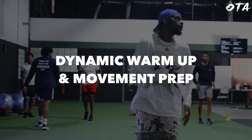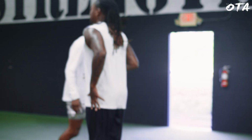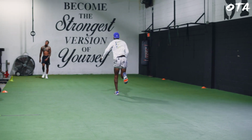Getting right into it, we started off with our dynamic warm-up and our movement prep series. Everything we do here is going to be linear. We always start with the lower limb through the foot and ankle because that's what's making ground contact. Then we want to work up the chain through the knee and the hip and really get them warmed up with some low-level plyometrics, some single leg hops, some power skips, and some other bounds that are going to support them in being able to perform acceleration.